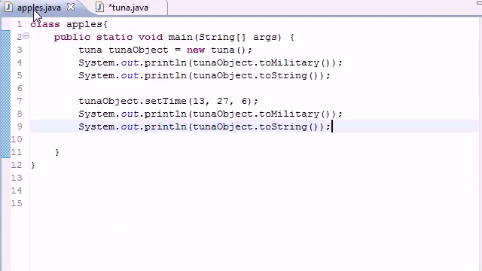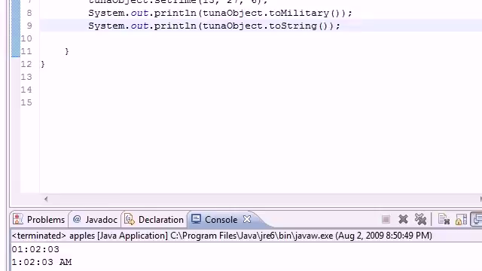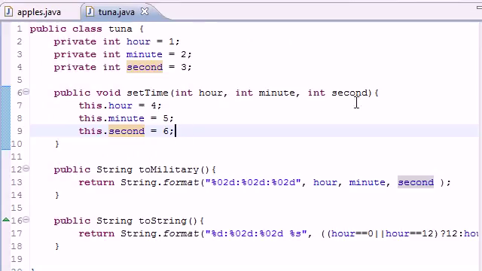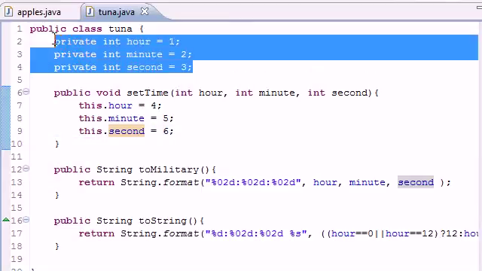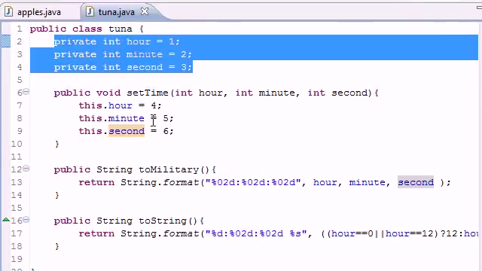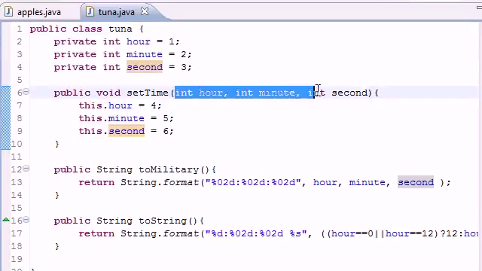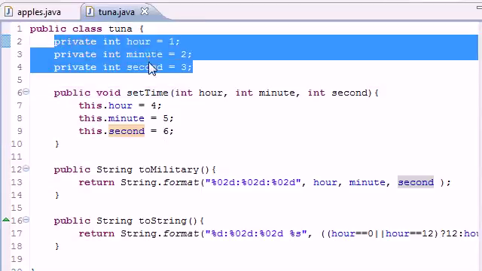So now if we go in our main apples program and go ahead and run it, we now get 1 2 3 1 2 3 before 4 5 6 4 5 6. So that is using these local variables instead of these private ones right here. So again, anytime you want to use the variables in your method instead of the variables outside your method, if they're named the same thing, you need to use the this keyword, and that says, alright, use these ones right here, or use this ones not here. That doesn't even make sense, but you know what I mean. Use them locally instead of far apart.